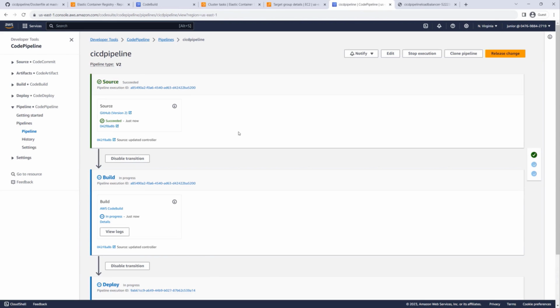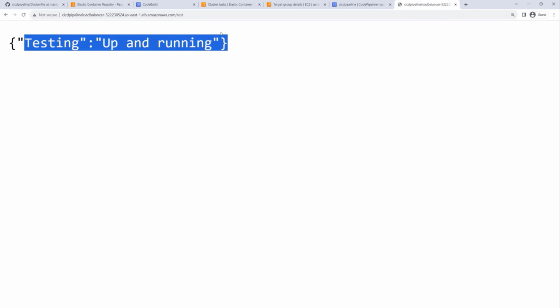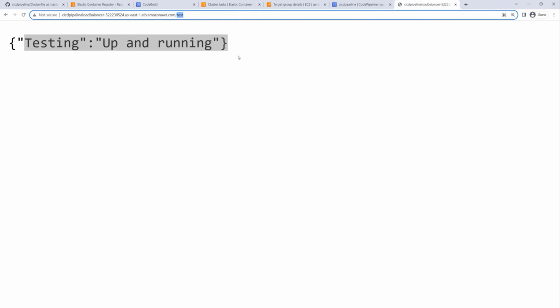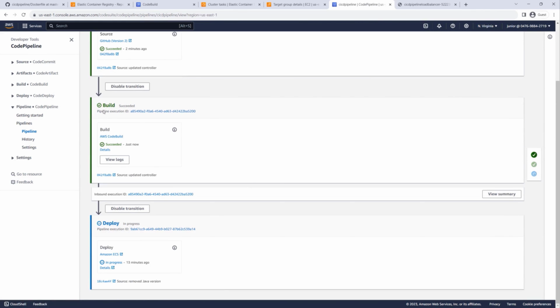This time I'm just gonna let it go through and then let it finish, and then when it's completely done, I'm gonna come back here, and if I refresh, we should see the new code. And if we go to the root, it should give us the health check. Okay, so let's go back here, and I'm just gonna let this finish, and I'll come back when it's over. So I can see that the build is completed. So now we're just doing the deploy.